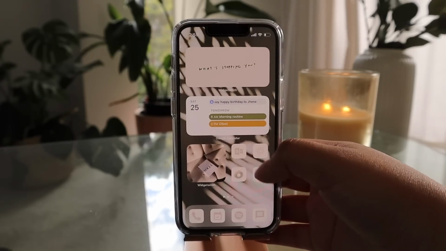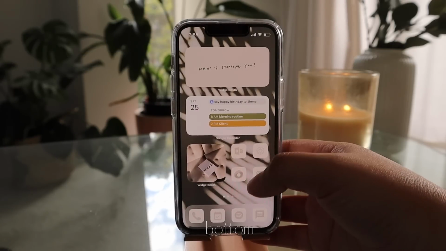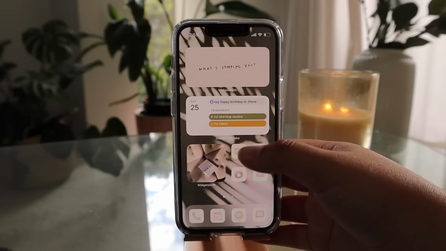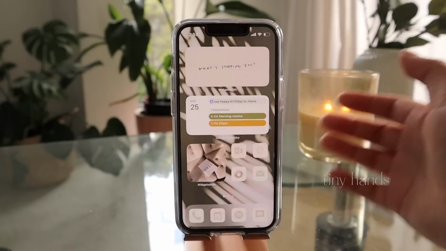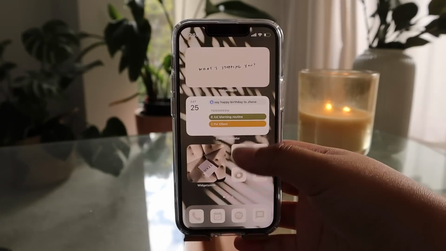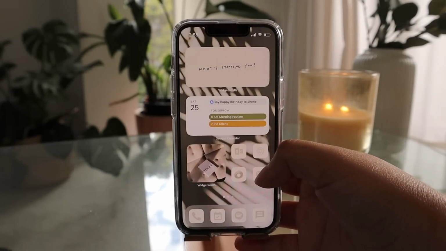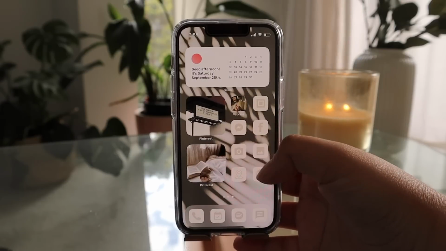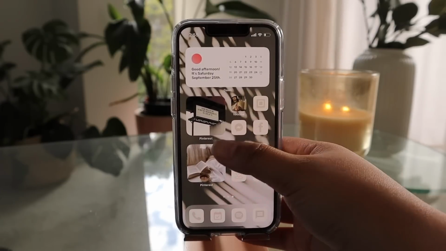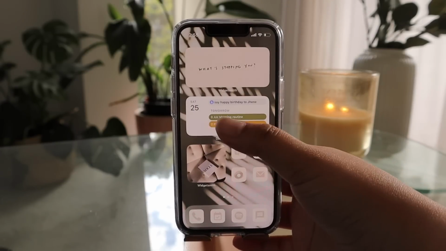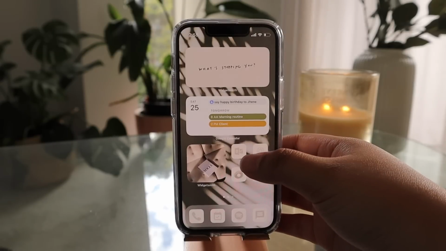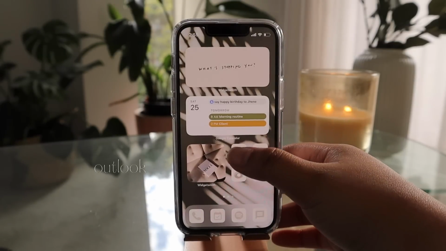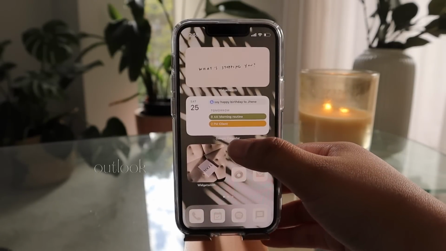But what I like using the Widgetsmith for is, you can notice in all of my application screens that most of my applications are located in the bottom right corner, and that's because I have tiny hands. So when I'm holding my phone, I want to be able to access these applications quickly, so I try to put them on the right hand bottom side or up here because they're much easier for me to stretch my hands to.